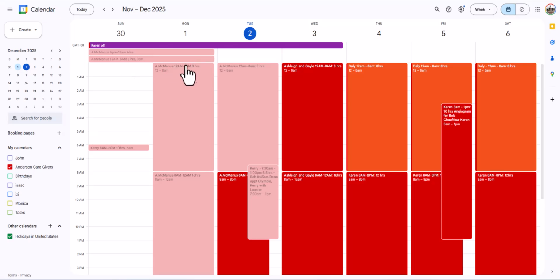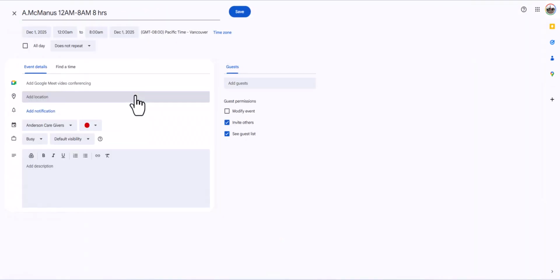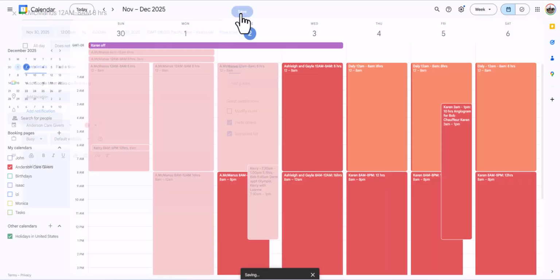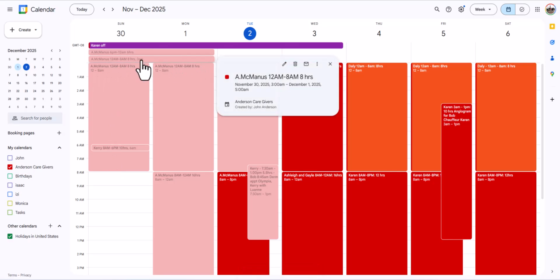I'm going to make a guess that since April's working on this date, that this was not for 2 days. So instead of going to create and having to type in all this information, since this is 12 a.m. to 8 a.m., the same time period here, I can click on this, hit these 3 dots, hit duplicate, and then change it to the 30th and hit save. That automatically puts this time period here on the actual times of the calendar instead of crossing over 2 days. So now I can just delete this one.